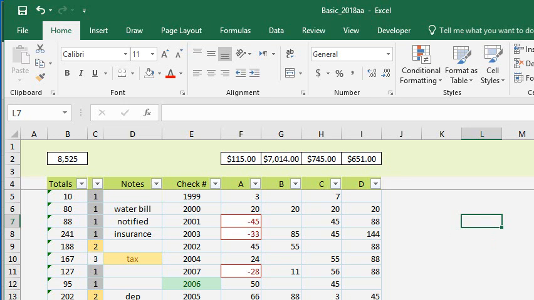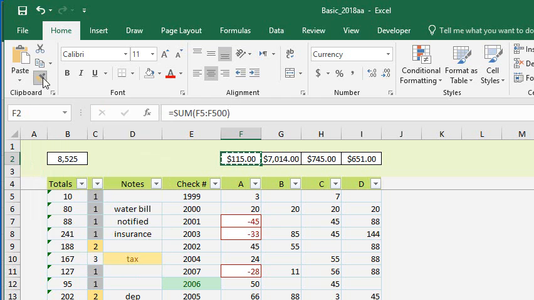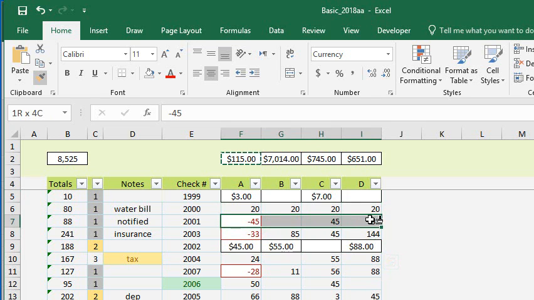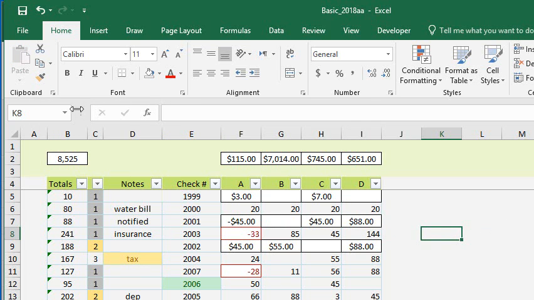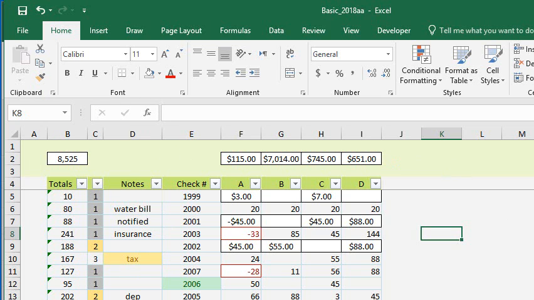Suppose I wanted to format several areas. What I could do is select the cell that has the format that I want, and this time I'm going to double click on the Format Painter. And I'm just going to do certain rows. And the painter is going to stay active until I click the Format Painter again or the Escape key. I'm going to click it like that, and that stops it. So by double clicking, the Format Painter stays on. By a single click, it's just one swipe will do it.